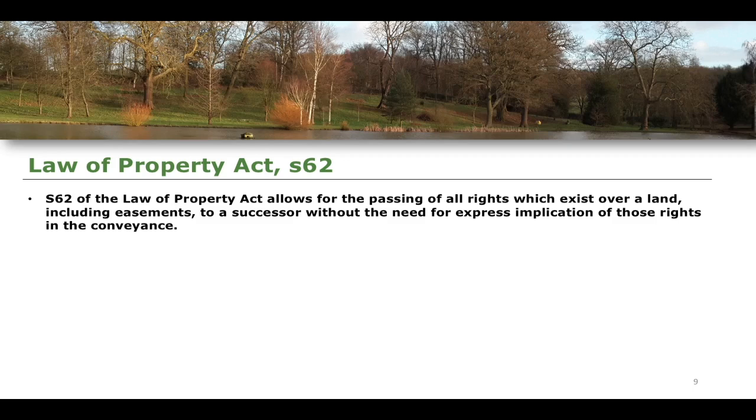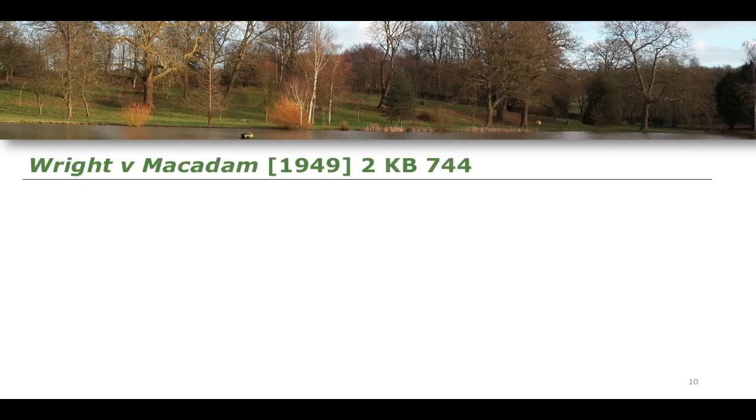So essentially, if you buy a property and own a property and you have an easement on that property and there's no controversy about how this easement was acquired, it was maybe even expressed in the deeds, and you go about enjoying the property and then you go on to sell that property. Well, section 62 is essentially saying that you can then pass all of the rights which existed over the land that you enjoyed, and this includes easements, and this can be done without there being an express note in some kind of conveyance agreement saying that there is an easement, okay?